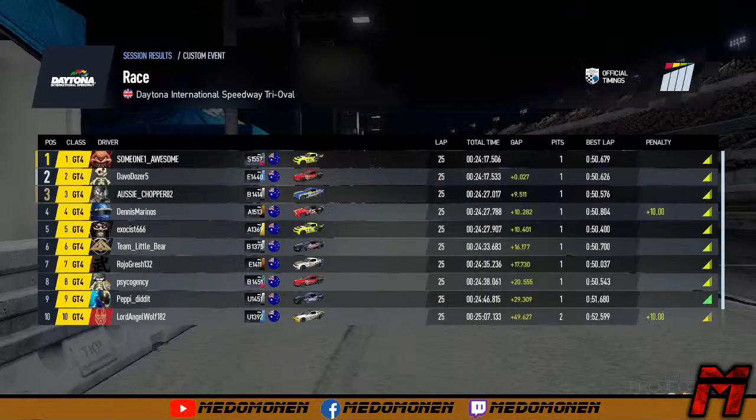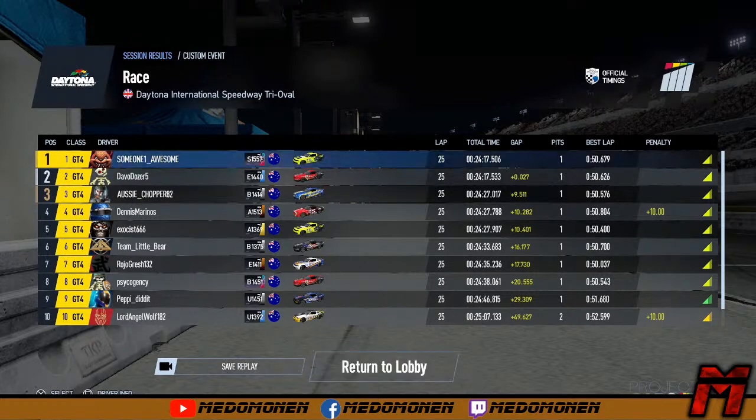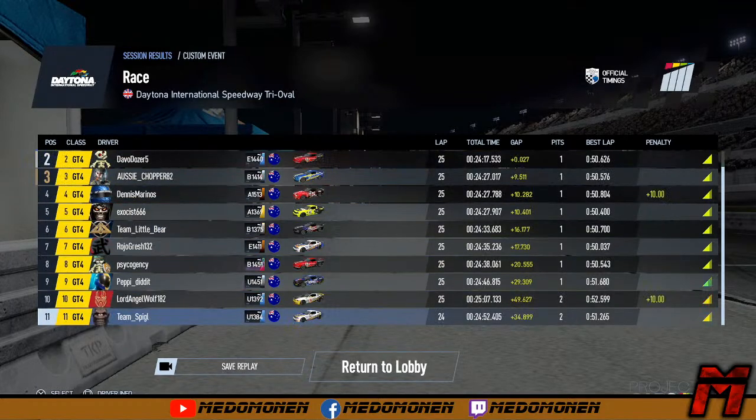And here are your unofficial results as I try to catch my breath here. Someone Awesome, by less than 3/100ths of a second, cements his spot in the Championship 4 in round 8 at Texas. What a wicked end to this one. Very unfortunate for Davo Dozer who had the lead on the final lap. I'm just going to take my screenshots for my reference there. So these are your unofficial results with the 11-car grid here for the Xfinity Sunday Series.